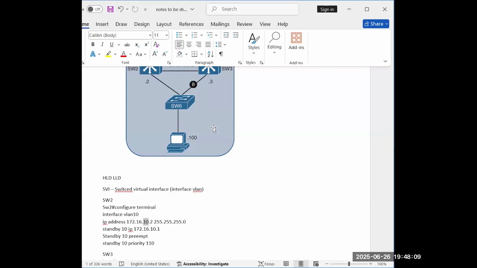If there is a huge impact, where a group of users, multiple users, are impacted, then you can check the configuration on the switch. If the switch is still online and working, but a huge number of users are impacted, you can log into the switch and check what is working, what is not working, and how it is configured.